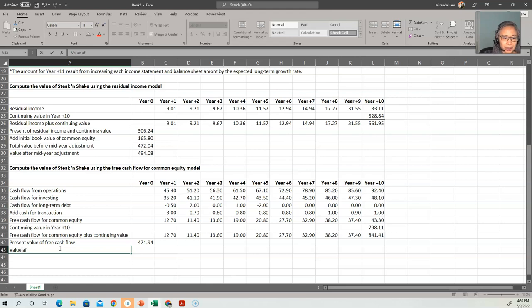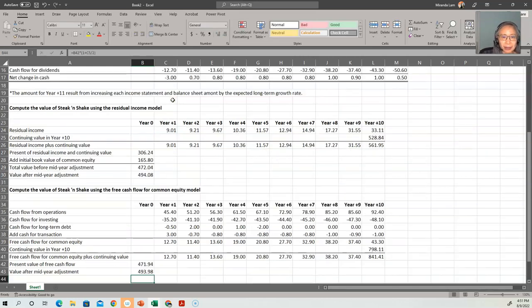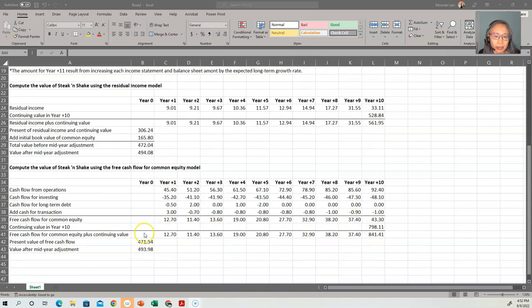And we also will do the adjustment, which is the same adjustment. We take the value times 1 plus the cost of equity divided by 2. And not surprisingly, they are, again, very similar. If we round this to zero decimal places, it's 494, and this will also be 494. So far, we have looked at three different models. One is the residual income model, one is the free cash flow model, and then we have the dividend-based model. In this particular example, the free cash flow amount each year is the same as dividend. And this is not surprising because the only cash flow that we get back to shareholders in this company are dividends. So the value using the dividend-based model will be the same as the value you get for free cash flow.